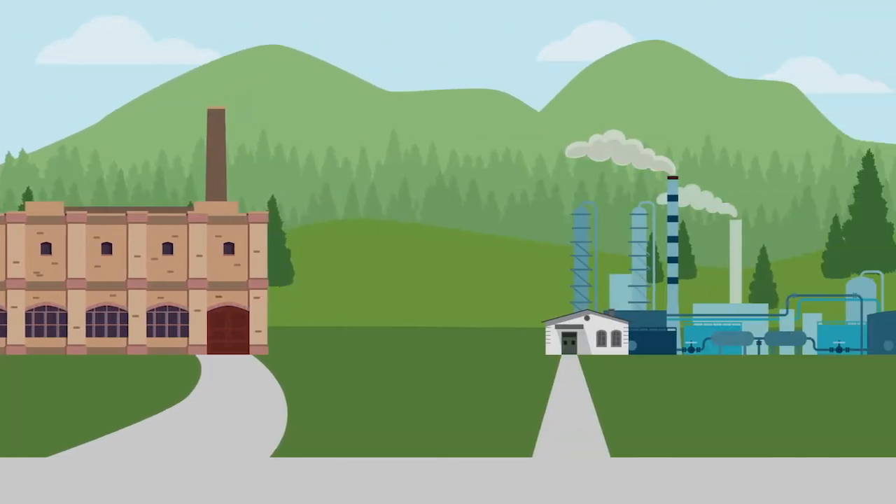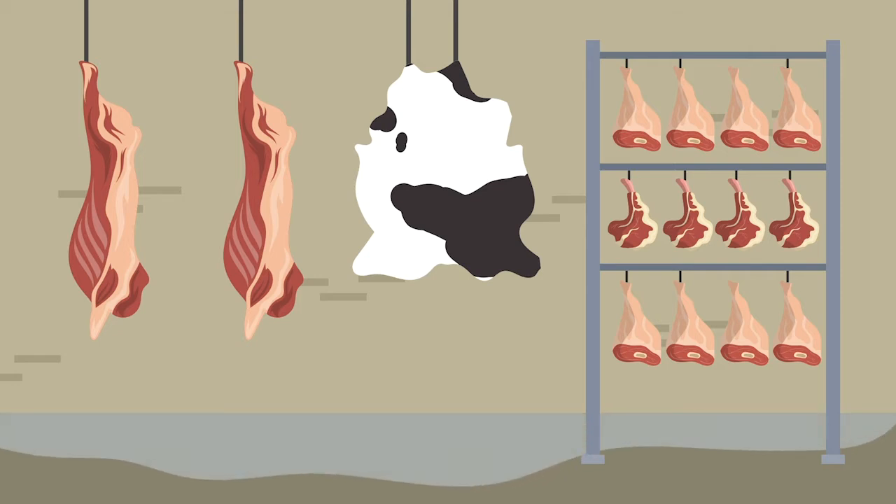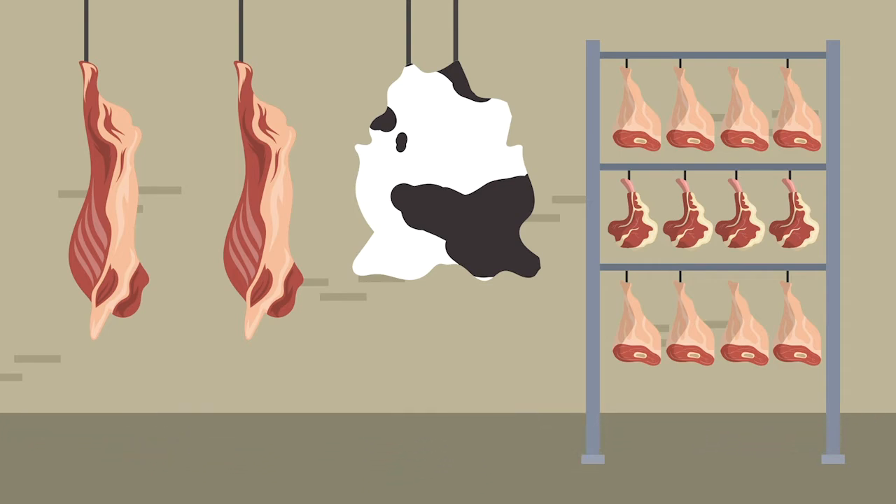In 1917, Midland built a meatpacking plant near Billings, Montana. Years later, the Yale Oil Corporation built an oil refining and storage area about 300 yards away from the plant. Midland used the basement of its plant to cure and store meats and hides. The basement's concrete walls and floors weren't water sealed, and occasionally water would seep in when the Yellowstone River was high. However, the water would eventually drain out and the seepage didn't interfere with Midland's use of the basement.